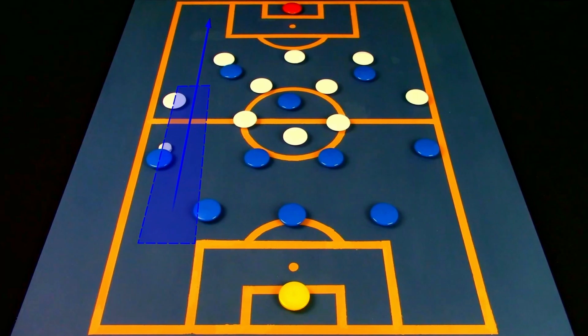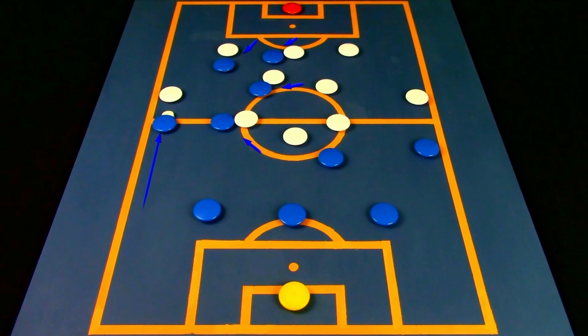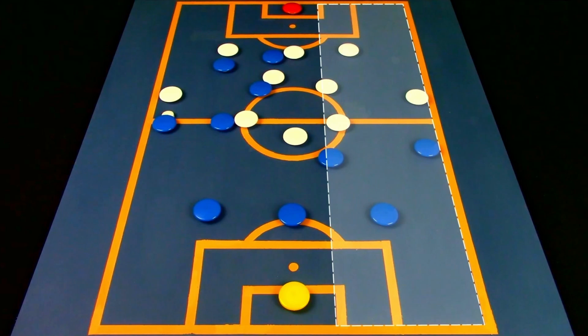In fact, they attacked 44% of the time down this area. Rabiot would push up, and with Pogba, Griezmann, Mbappe and Benzema all preferring this flank, France would quickly try and outnumber the Swiss defence. However, this proved unsuccessful, and Switzerland were able to defend effectively, and also use the completely vacant right wing to their advantage.